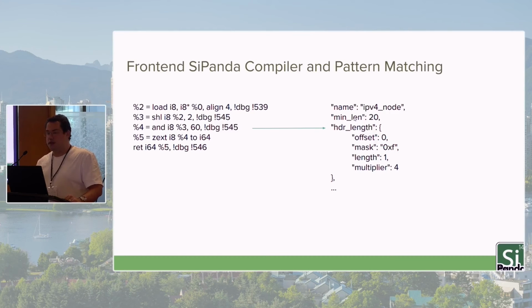So we see there in the LLVM intermediate representation the IPv4 length function, which is going to read how many bytes are there in this IP packet. You can see that the value is multiplied by 4, and it has a mask because it's just a single nibble, and the length of reading is 1 byte masked by a nibble. And that is extracted by pattern matching in C++.